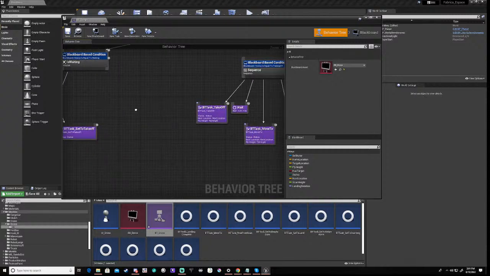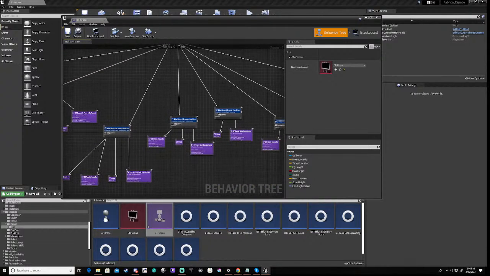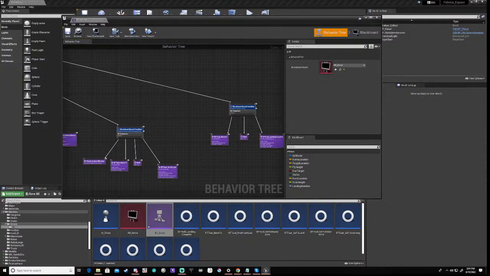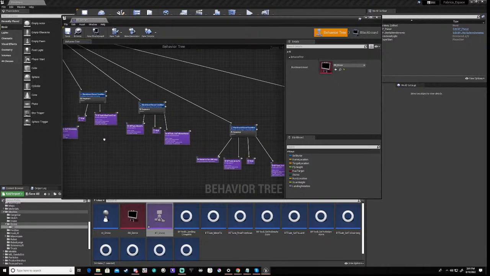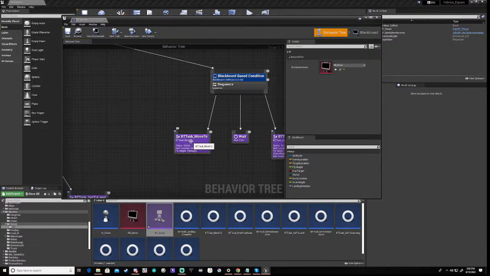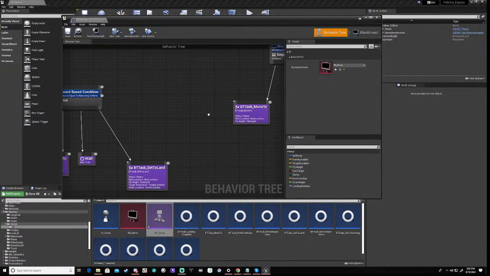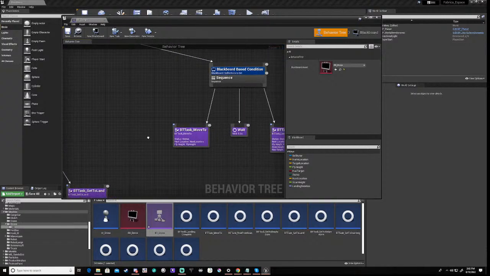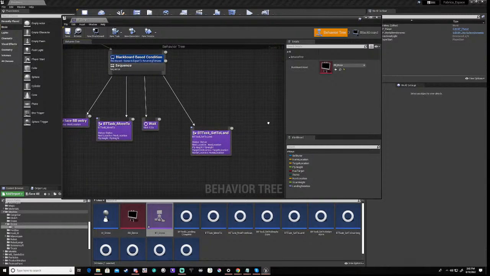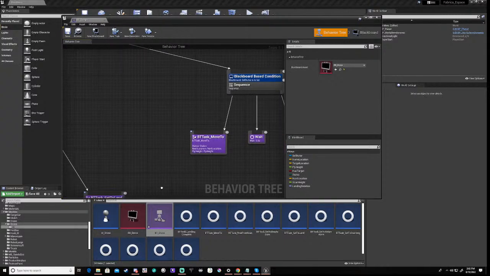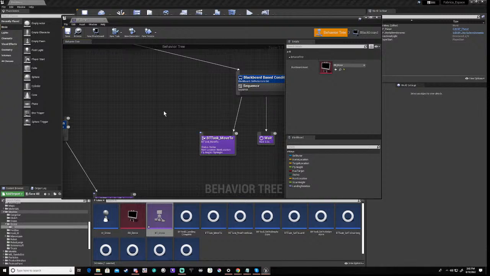And what we need to do from here is we actually want our drone to go back to its original rotation at this point here.